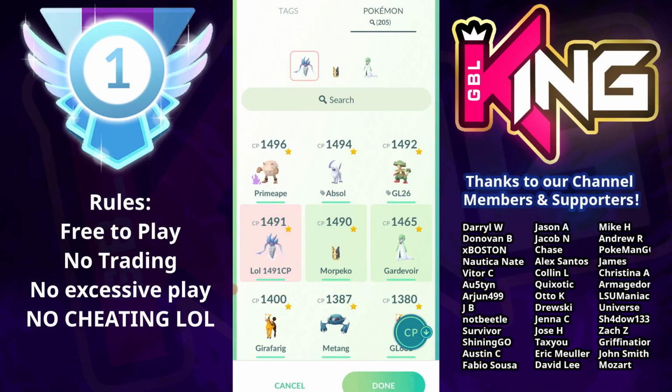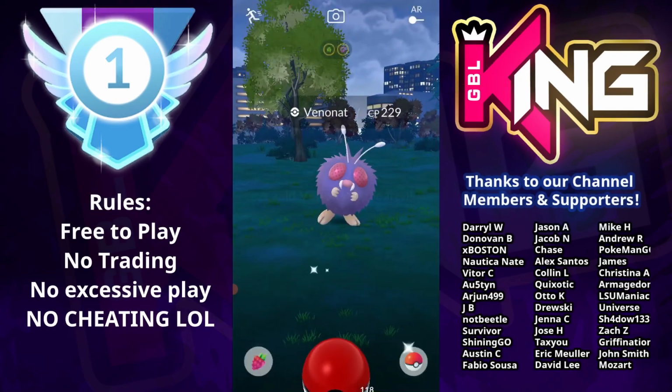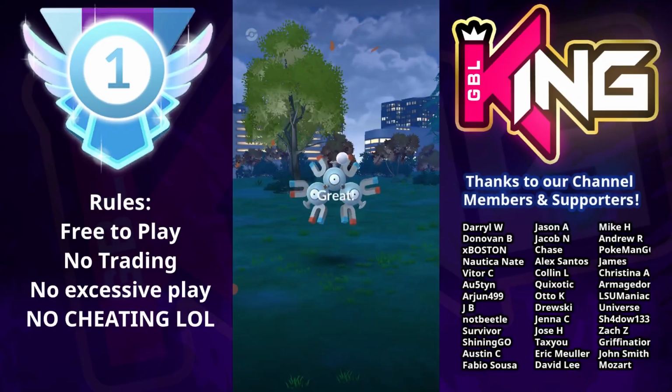These are the Pokemon that I had available for last week. As you can see, I just didn't have anything for that last cup. 6 of them I think are weak to Charm, so it was pretty much impossible for me to play, unfortunately.